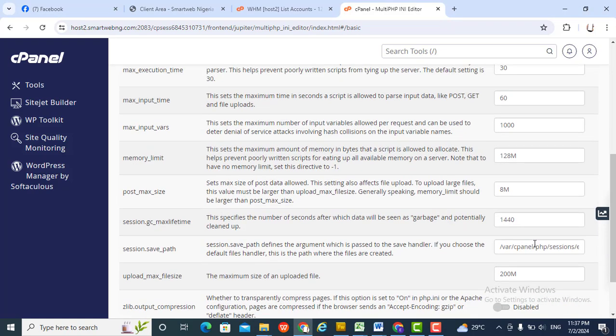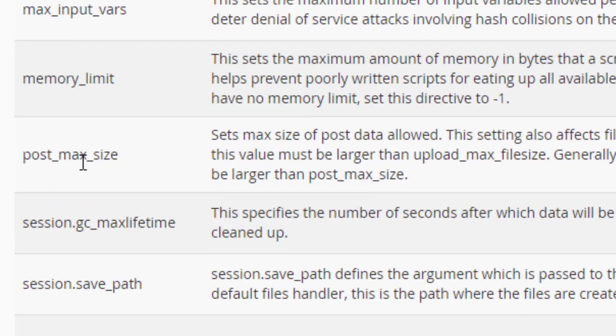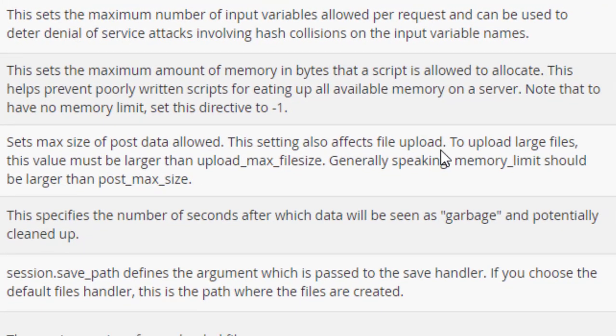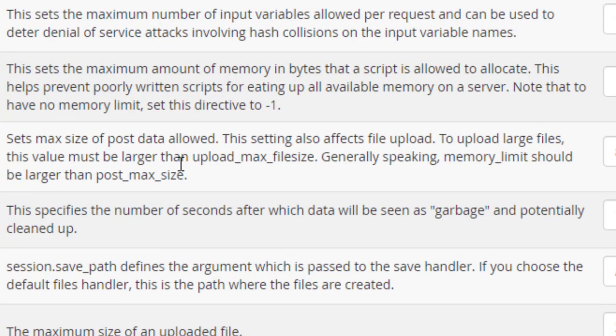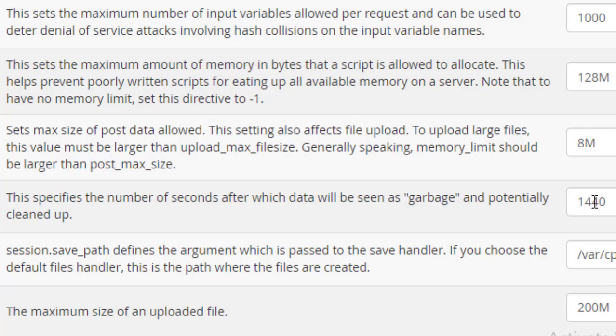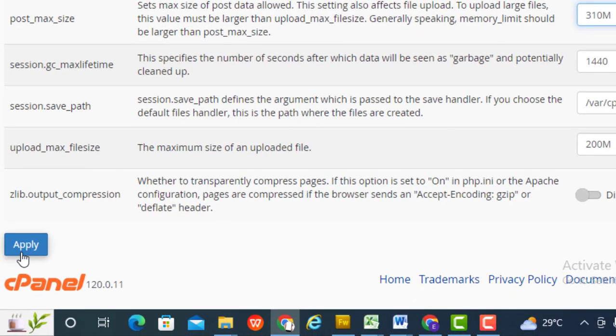Then you go back to post_max_size and also increase it, because the size of this post_max_size should be higher than the other file size. So since this other one is 200 MB, you increase this to 210 MB and then apply.